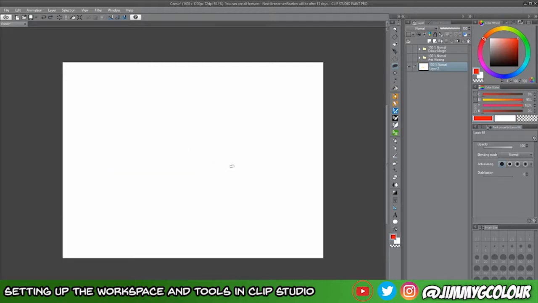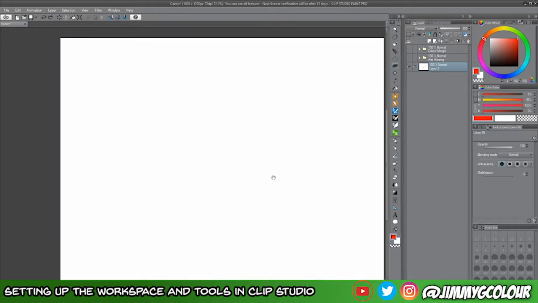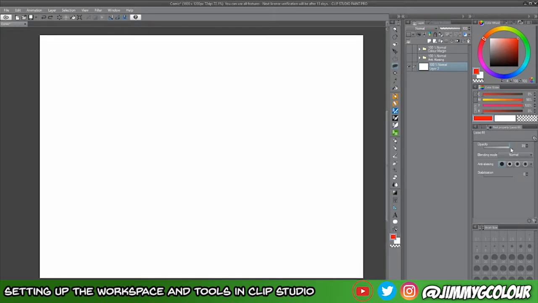Now, if we just undo this, I'll show you what I mean by the opacity. We turn down the opacity just by 6%. Now see the colour that we're filling it with is 0, 98, 100, 0. That's what we have the colour set to. But if we now go to pick up that colour, it drops. So it's 0, 96, 100, 0. So we've lost 2% inside that magenta. And that's because of that tiny difference in opacity.